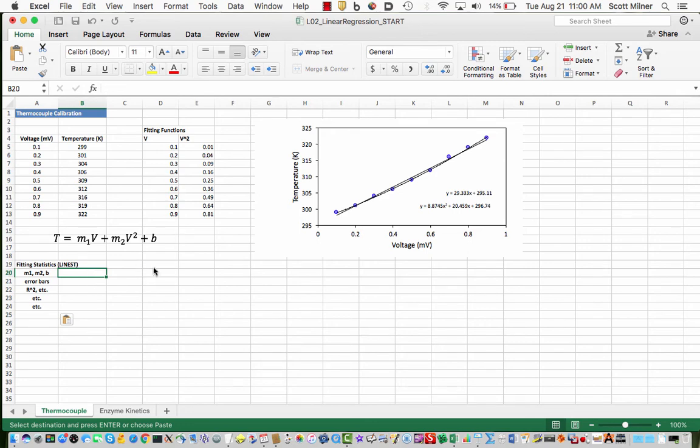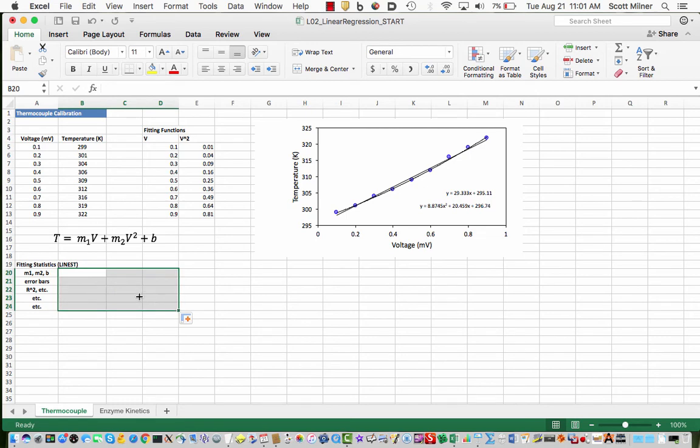So why 3 columns wide is because we're fitting 3 numbers: the intercept, the coefficient of the v, and the coefficient of the v squared. And these tables here are the tables of the fitting functions, v and v squared. This thing is a linear combination of these three things. So in short, the little patch of numbers that we need to highlight for this to work is 5 by 3 instead of 5 by 2 as it was before.